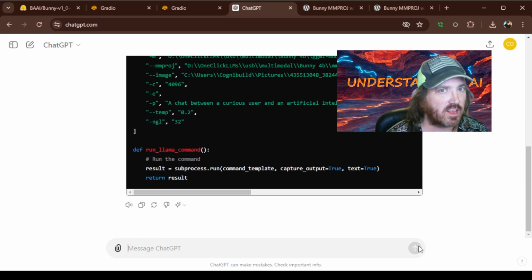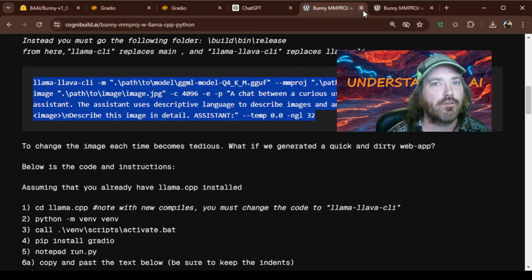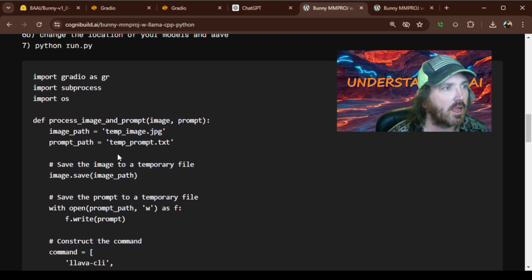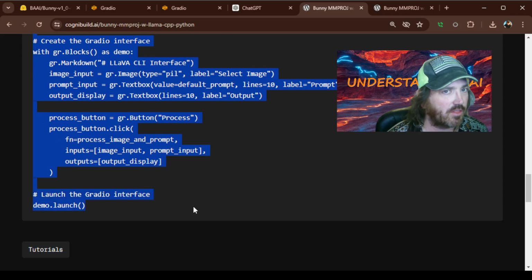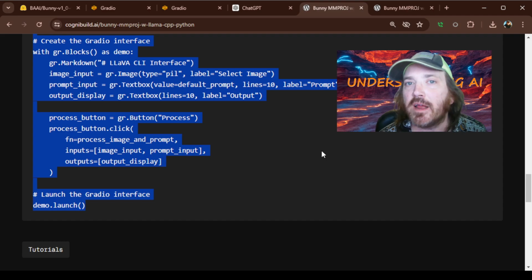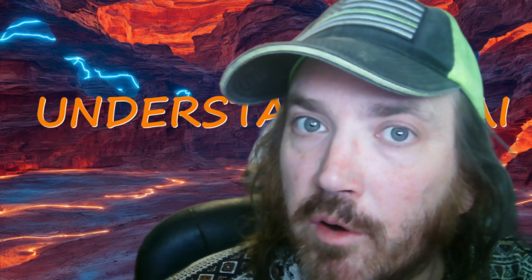This actually doesn't look like that great a code there, so what we're going to do is pop back over to my web page here, scroll down here and just highlight it. I've already got this set up for you. The main thing of the GPT is to show you that you can use it to create a loop. Sometimes GPT will give you code, and sometimes it's good code, sometimes it's not great code.